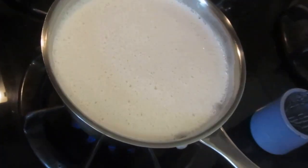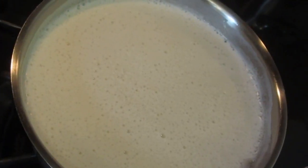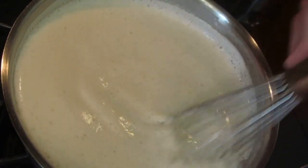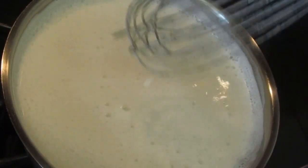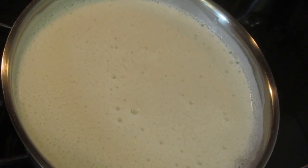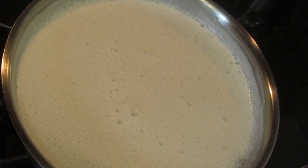Okay, it is almost boiling. This is 5 minutes later, and every time I boil milk, it is always spoiled. My family always laugh at me. So this time I will stand here and watch it. A watched milk never boils. So let's count. 1, 2, 3, 4, 5.